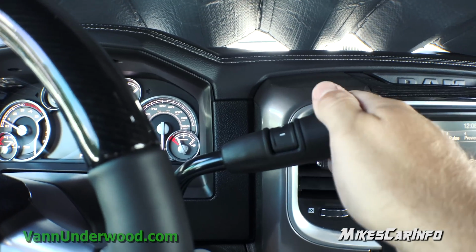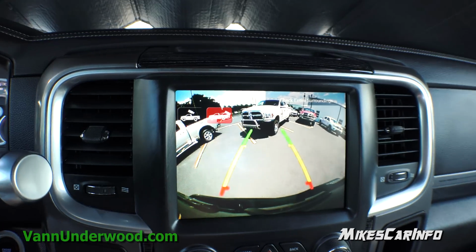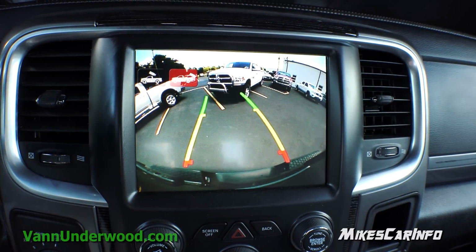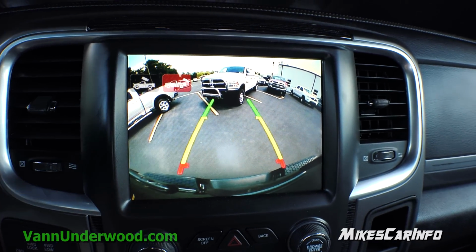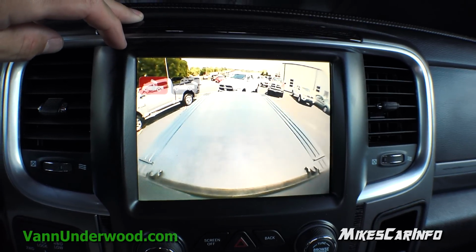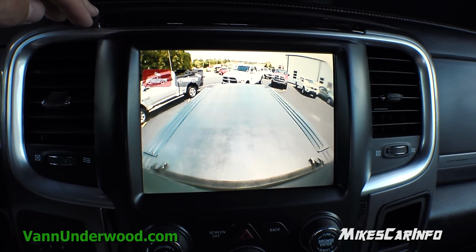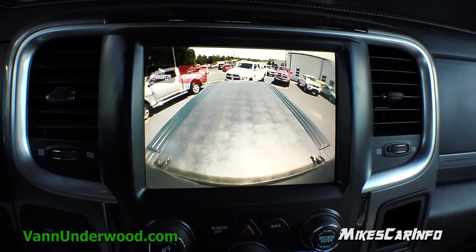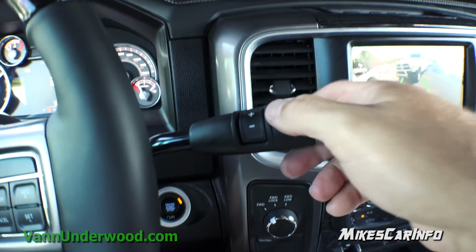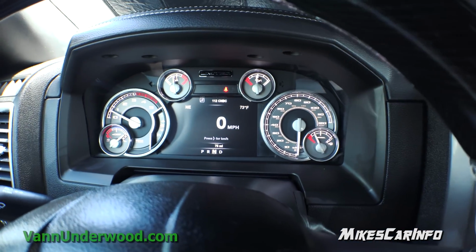So let's go ahead and put it in reverse so we can see the backup camera here in the center. Now while we're in reverse, it has the active guidelines, so as I turn the steering wheel, it'll turn the guidelines there, but we can also take a look at the cargo camera. So there's a cover over the bed, but you can kind of keep an eye on things back there. Now you can access this, you don't always have to be in reverse. We'll get to that in a minute. You can set your upper gear with these buttons right here, so you can downshift if you need to.